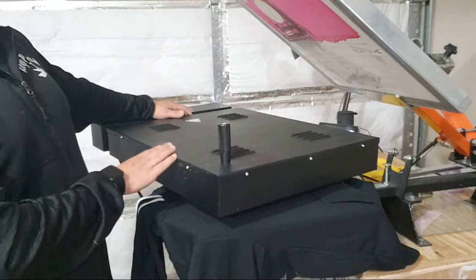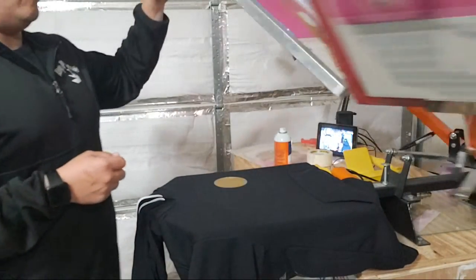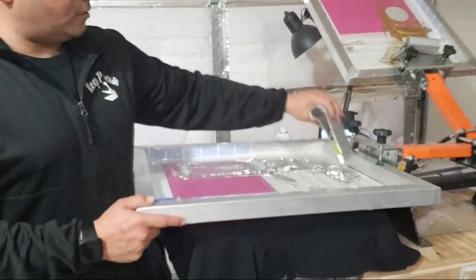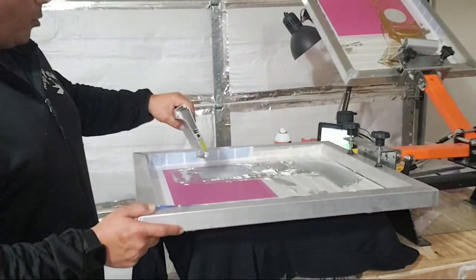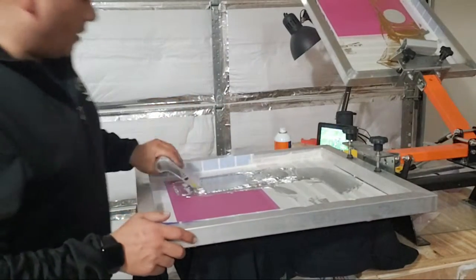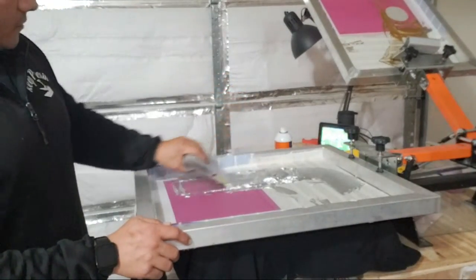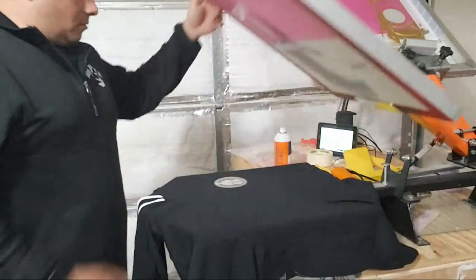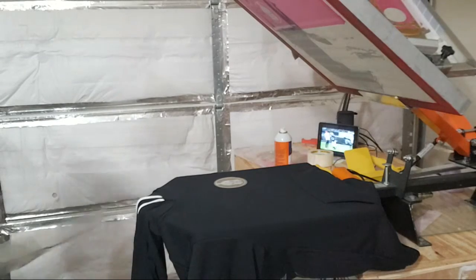I can show you guys the film. So I went and bought my own printer. Because when I first got this set up, I wanted to print my own logo, and I wasn't able to. I went to like three different stores, like Staples, FedEx, to see if they could print this for me. They would be able to print something like this.